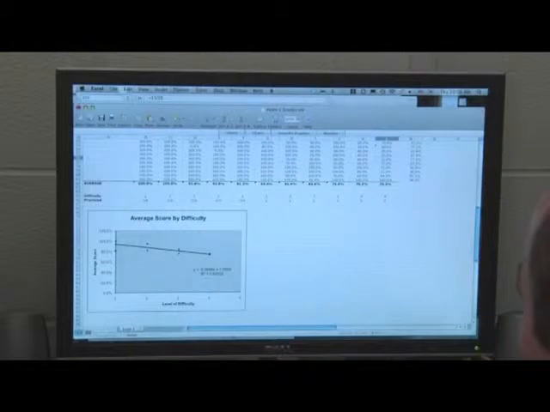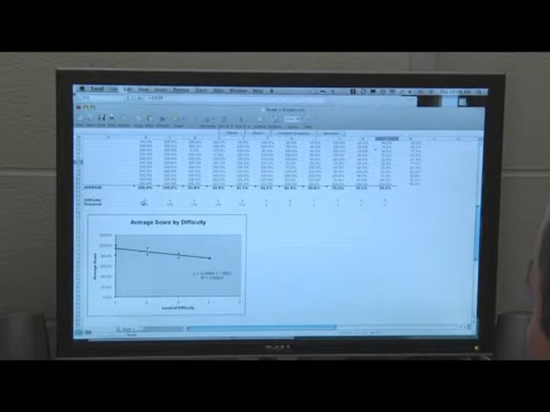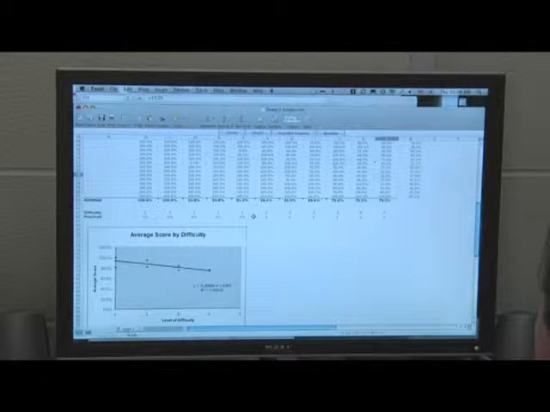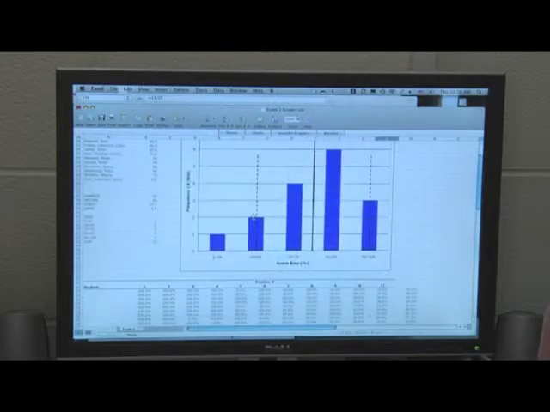To provide more assessment opportunities, each student exam could be scored by question. Students' performance is then tracked by problem. I collect the exams, and then as I score them, I create a spreadsheet, and I have a spreadsheet set up that is by problem on the exam and also by student. And as I'm scoring a student's exam, I'll actually grade each problem individually and then place that score in the spreadsheet for that specific student and that specific problem.